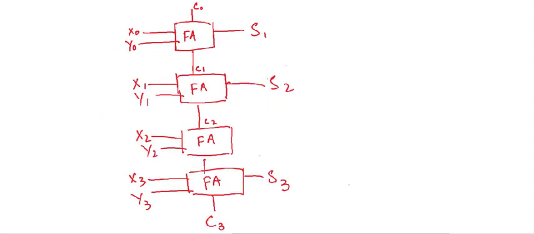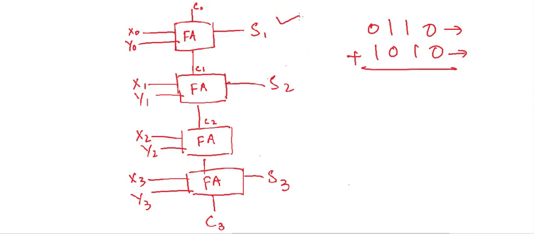Okay, sometimes you may see a circuit like this, and this circuit has four full adders, right? You can see that this has four full adders, which means what? Which means a circuit like this can do an addition like this, 0 1 1 0 1 0 1 0. So it can handle addition where each number is made up of 4 bits, right? So this circuit is meant for an addition of two 4-bit numbers, right? And what we can clearly see here is that this should be S2 and this should be S3, sorry.